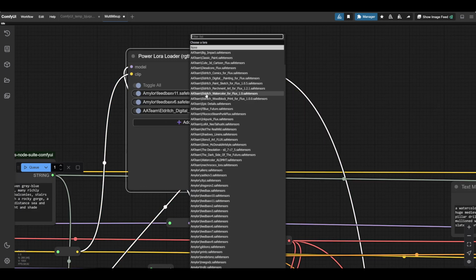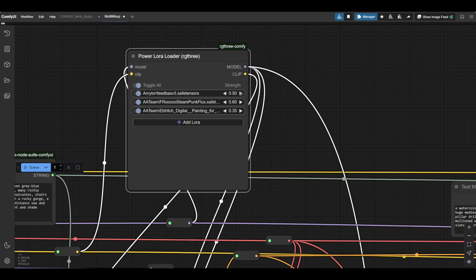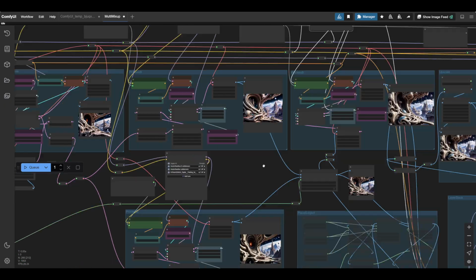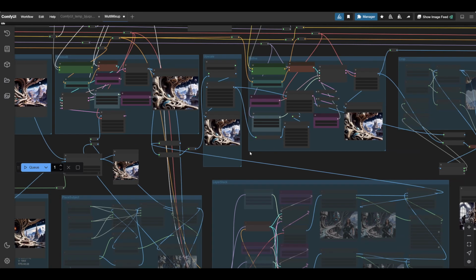We'll add a couple of... maybe we'll go for the steampunk. That's the fun of this. You can mess around. I think that one needs to be 60. Not too heavy on the steampunk. Okay, so that's everything changed around. I don't think I've missed anything. I could have done, but I don't think I have.